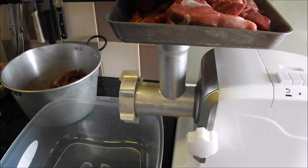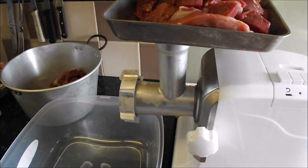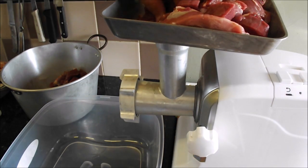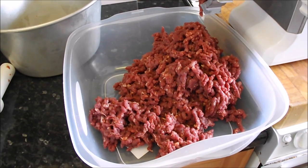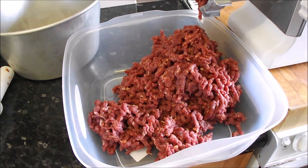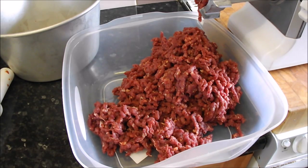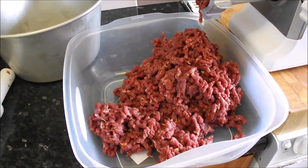I want to get a move on because it's warming up in this kitchen. First thing we're going to do is mince the fat and the venison together. So there's our lovely venison minced — and next we're going to add the fat element. That's your five and a half pounds of meat and two and a half pounds of belly pork back fat to lubricate it. We're looking at about a 70-to-30 lean-to-fat ratio, so I'll put that through now.